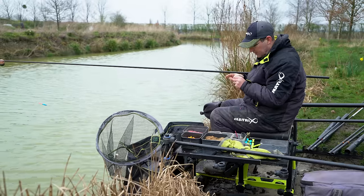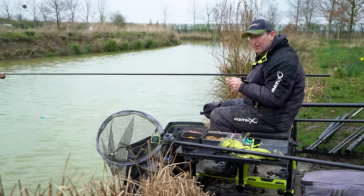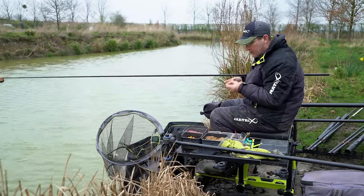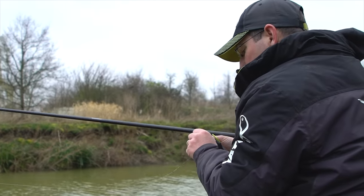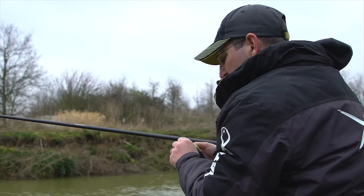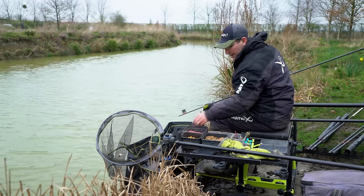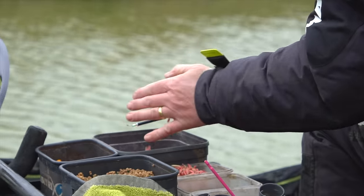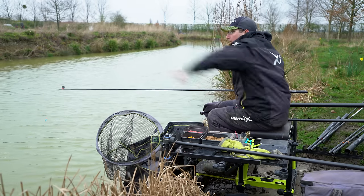Well, I'm on the 2+2 line now. Been feeding maggots from the off, a lot more heavily than I normally would, purely because I know there's a lot of silverfish in this venue, and to attract the quality, you've almost got to get through those fish. So I'm actually fishing 3 maggots, which is a lot for me, and a mixture of a medium toss pot of maggots to concentrate the feed a bit, and also throwing quite heavily as well.